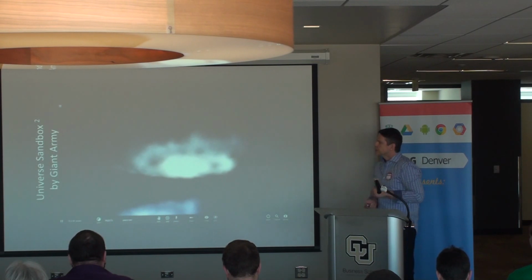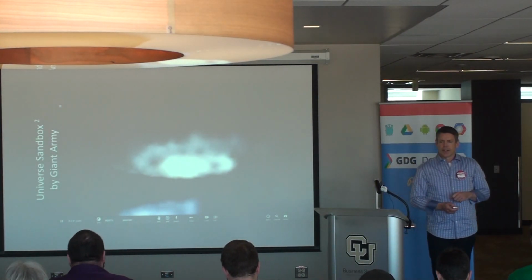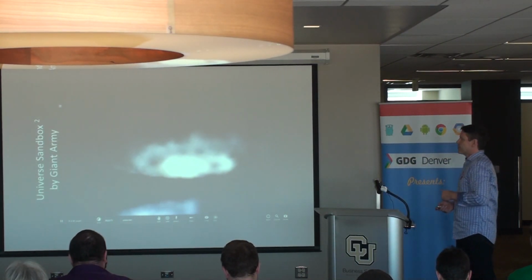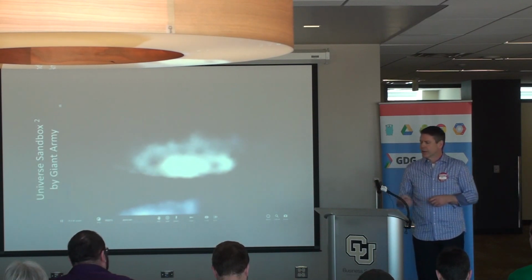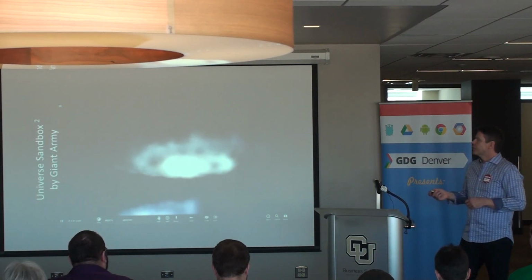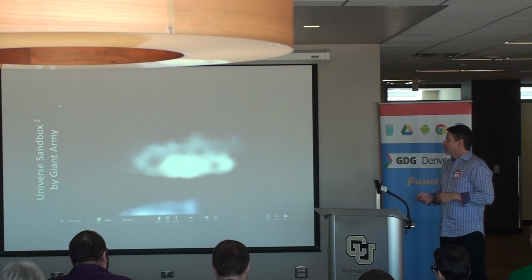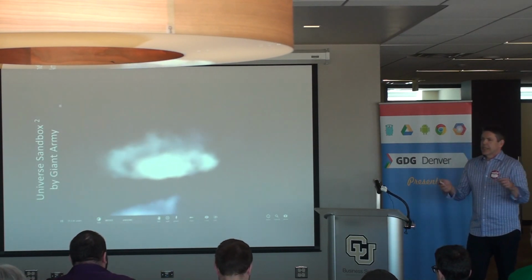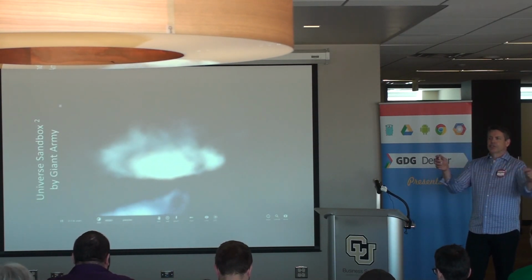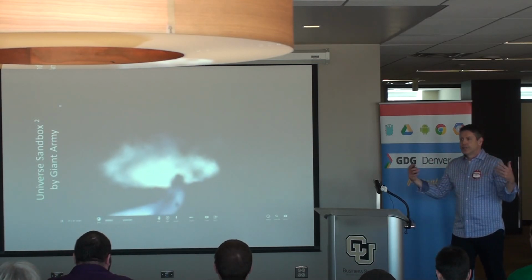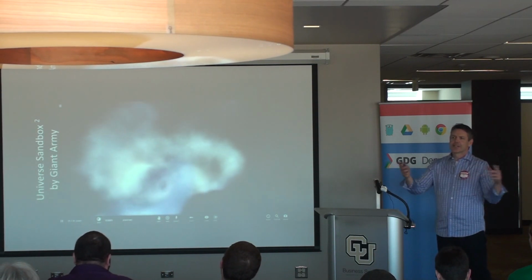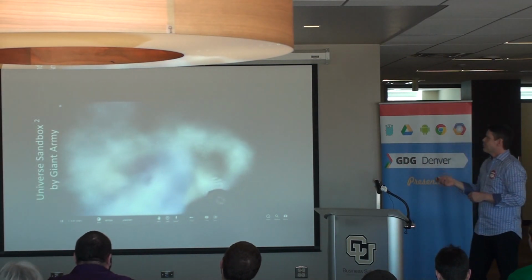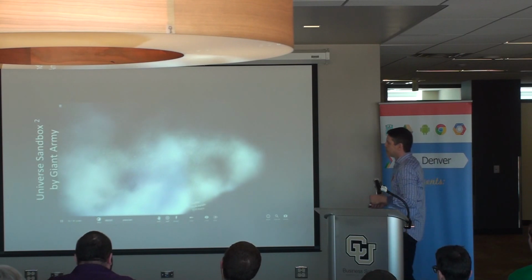Now this next one is where we get into something that I think you'll start seeing ties into data analysis. I like this one just because it's cool and also kind of goes to my physics background. This is called Universe Sandbox by Giant Army. These guys let you take objects, build your own universe, and then run the actual physics of that universe, and you see how things play out. Here's an example of two galaxies colliding.